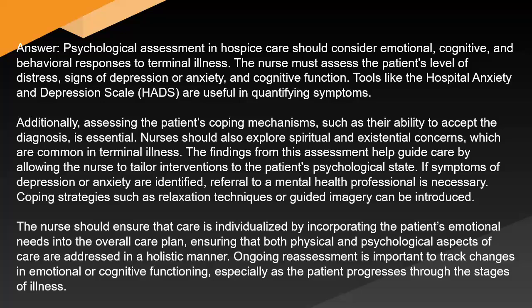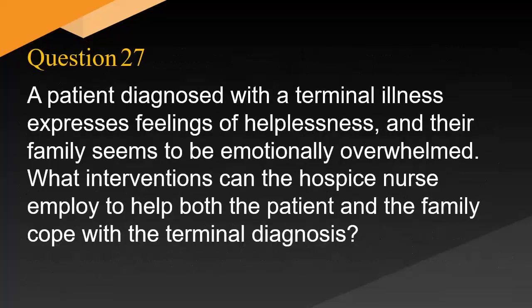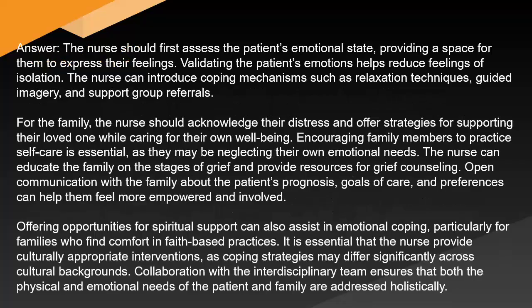Ongoing reassessment is important to track changes in emotional or cognitive functioning, especially as the patient progresses through the stages of illness. A patient diagnosed with a terminal illness expresses feelings of helplessness, and their family seems to be emotionally overwhelmed. What interventions can the hospice nurse employ to help both the patient and the family cope with the terminal diagnosis? Answer: the nurse should first assess the patient's emotional state, providing a space for them to express their feelings.